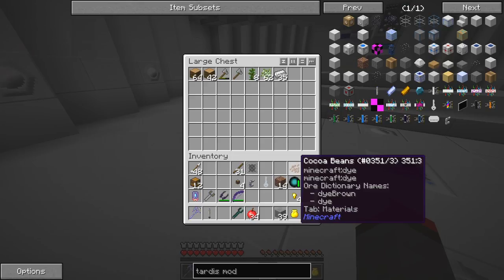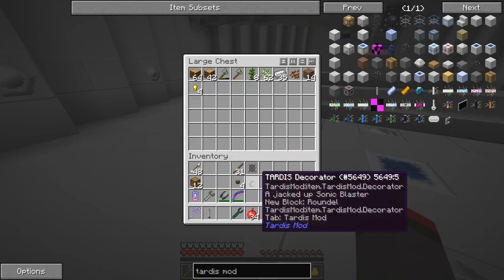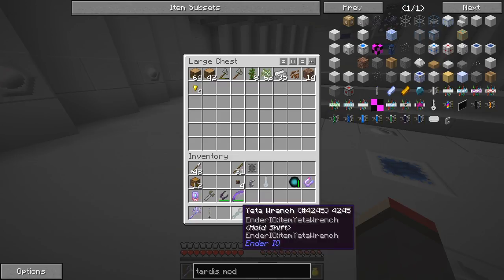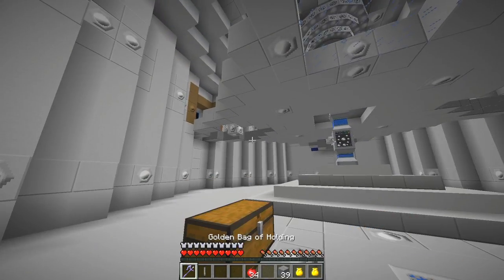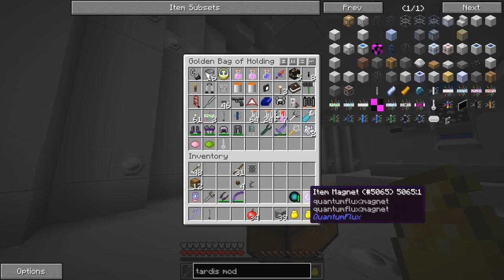I'll leave the iron here. I don't need this dye. I don't need temporal dirt. Gold nuggets. I'll keep the key and I'll have a few. The rest of it's fairly not useful. Let's just take this out of here. This is with a saw. Put that into there, and the TARDIS key, we don't need that. Keep the magnet with us, we'll keep this.